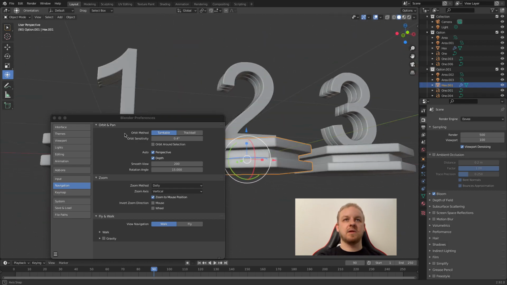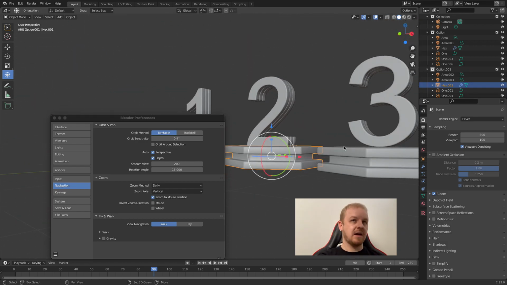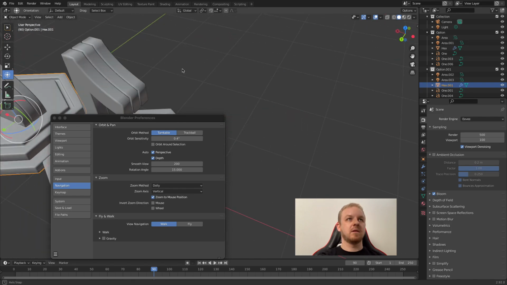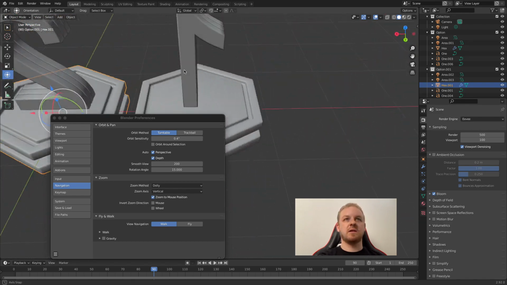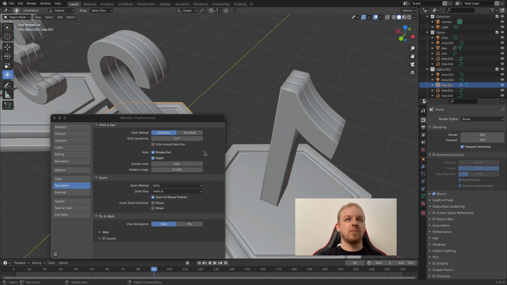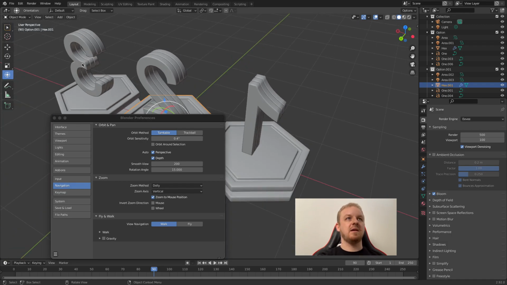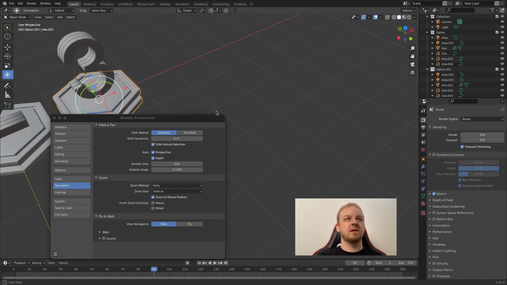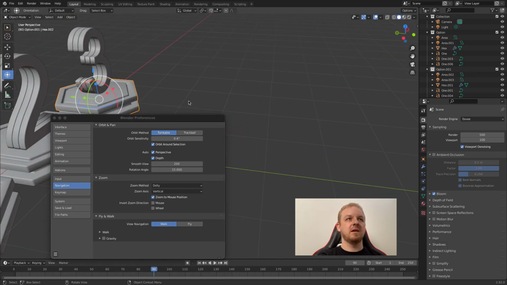So as you can see, something like that, and it's just rotating the world. But let's say you want to specifically rotate around this selected object, so you can check this checkbox, and now you see it's like pinning this object.